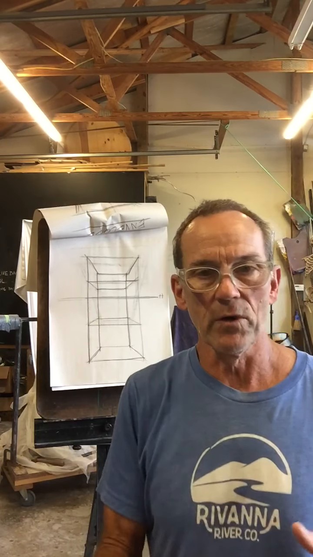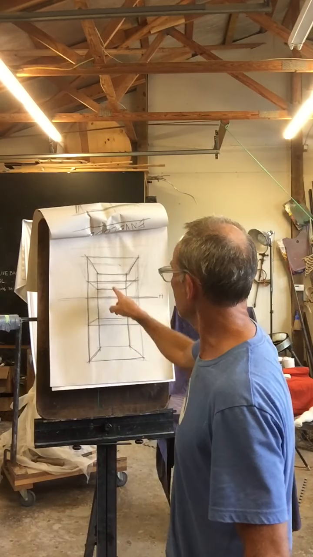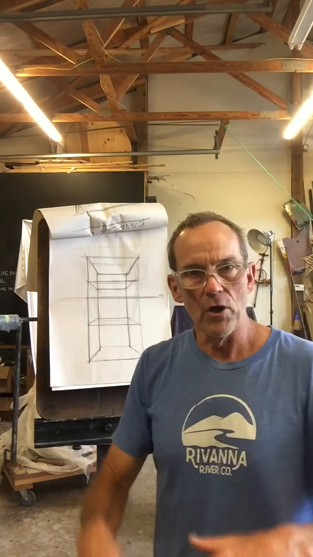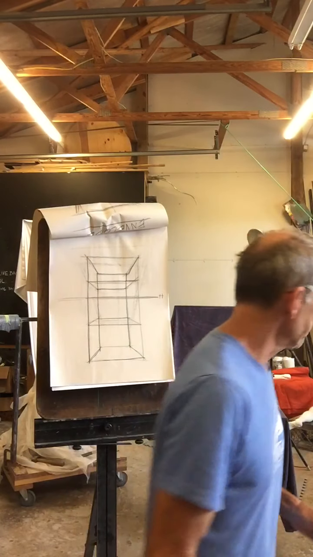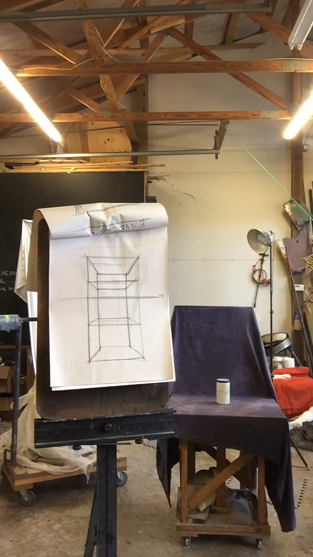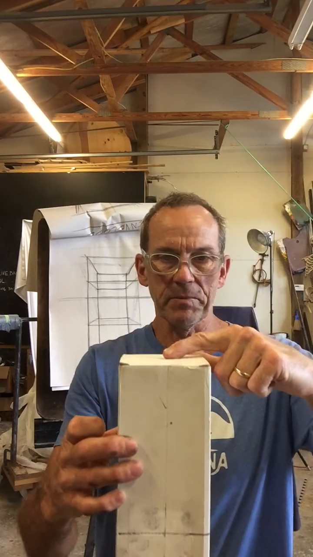So what this means for a rounded object is that you'll see that I've divided it into these planes. And the further below my eye level, the more of the plane that I'm going to see. That makes sense, right? The more you drop an object below your eye level, the more you're going to see the top of it, right? So if you think about the plane of the top of a rectangular solid, this object, if it's up near my eye level, I don't see much of the plane, but as it drops down below, I see more and more of that plane, right?